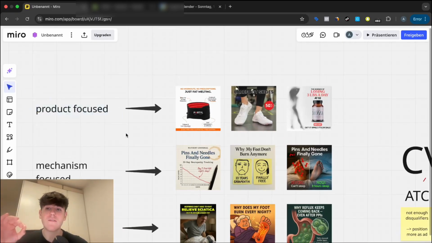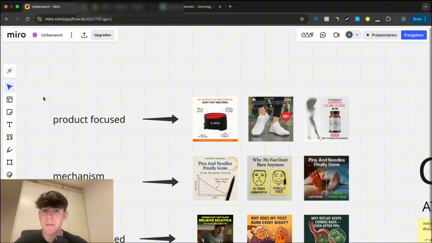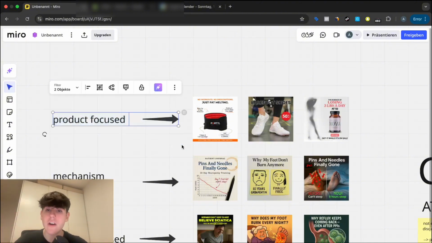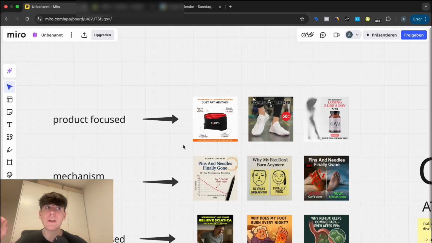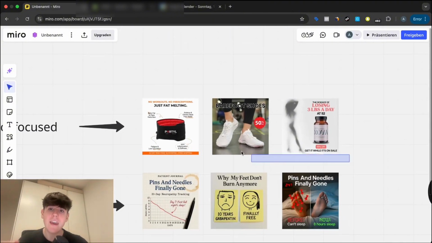So when it comes to product focused visuals, the reason why this is on top here is because this is actually the highest converting type of concept. Now, usually people hear highest converting and think it's got to be the best concept whatsoever. Usually it isn't, because highest converting means conversion rate is high, but that has nothing to do with the CTR and therefore the CPC. In fact, this concept is usually the worst click driving and attention grabbing concept, because someone who isn't super product aware, maybe most aware, is not going to resonate with this style. So anyone who's not product aware is just going to click off and keep scrolling.